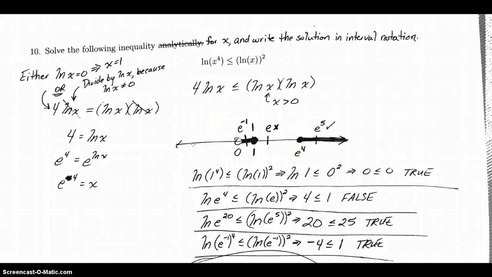regions there. Now, why do I have this critical point of 0? Well, that comes from the original, because x has to be greater than 0, right? If I have x less than 0, I couldn't take a log of it. So that's where I get my 3rd critical point there.